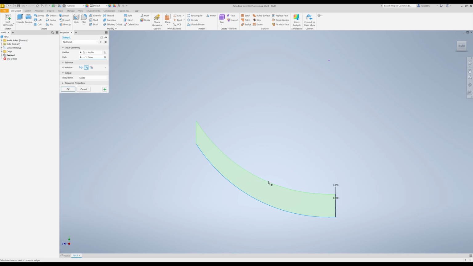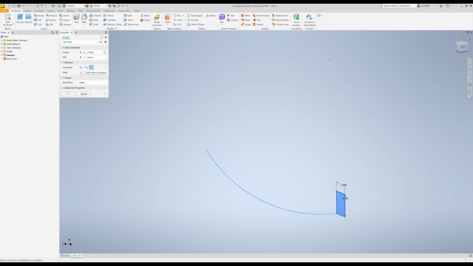So if you want to have it like that, then it's a good option as well. But as you can see here, your path, or your extrusion, your sweep gets a little thin right here. So remember to incorporate that when you're using your sweeps. Now the next option that we're going to go to is this one right here.